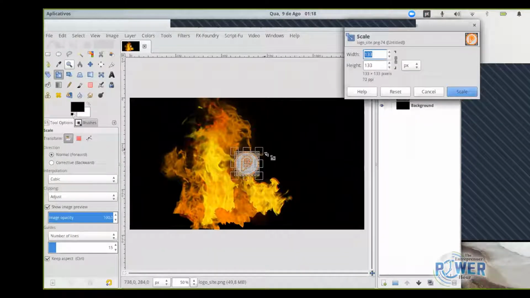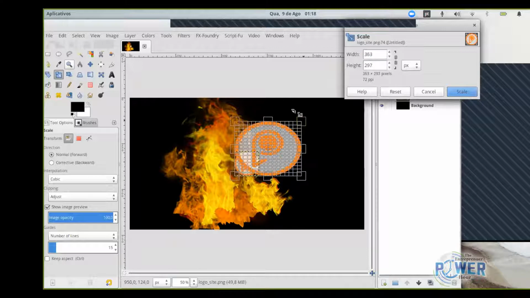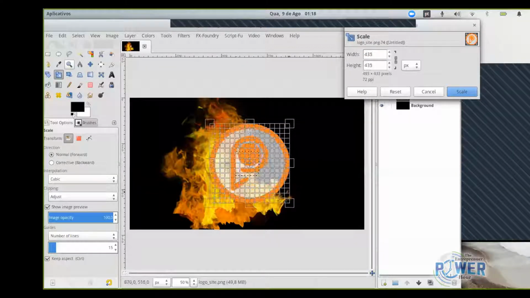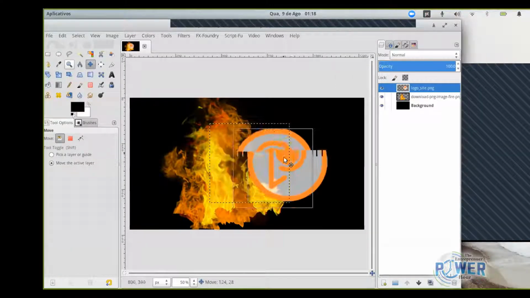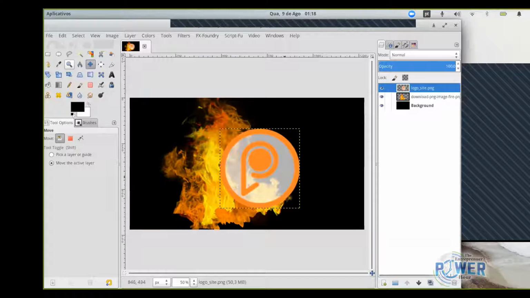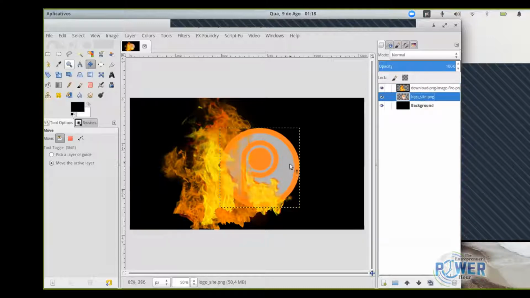I'm going to increase the size. It's going to be a little bit distorted because it's a bitmap with low resolution here. It was for the website. But let's say I have the logo here. Okay. I want to apply it for a campaign, for example, a fire. So I've done it in a few seconds right now. I just drag the logo below the fire.